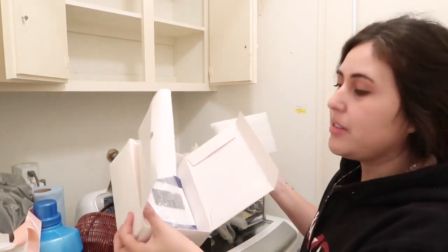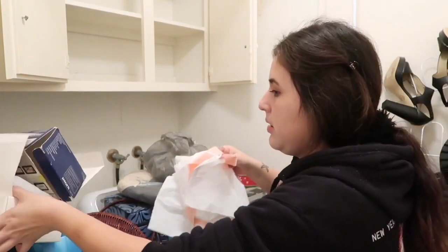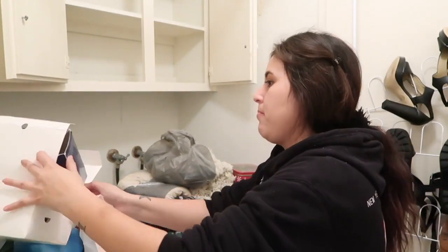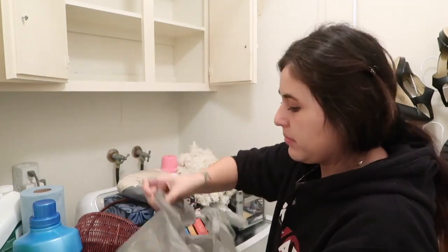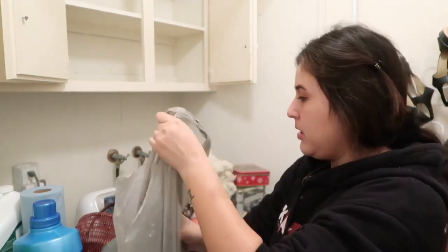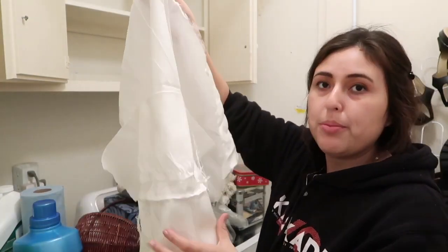Empty box with just some manuals. Recycle that. I need a new trash bag because it's getting full. Bunch of hair accessories. This fan. Some ripped up fabric.